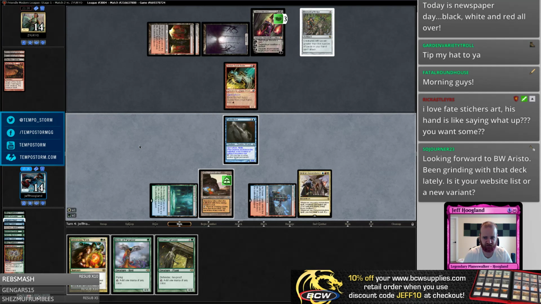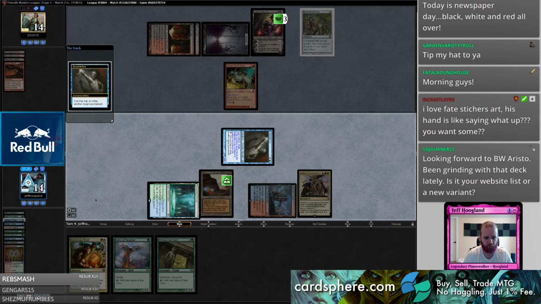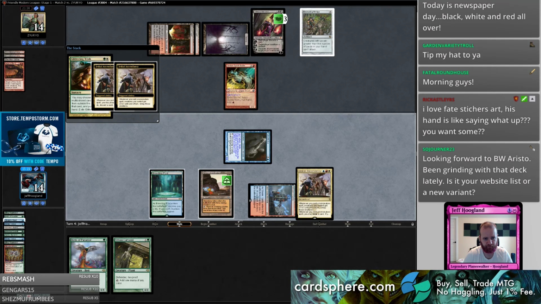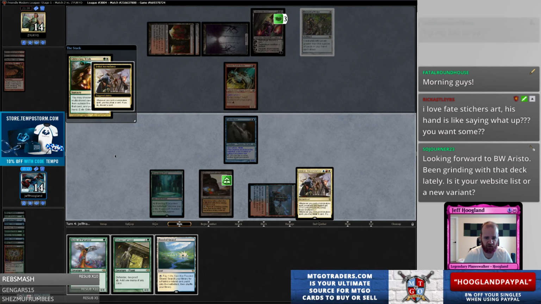Is it your website list or a new variant? I think it's within a couple of cards of what's on the website. Alright, well, we got a Glittering Wish here. That's another brick. Huh?